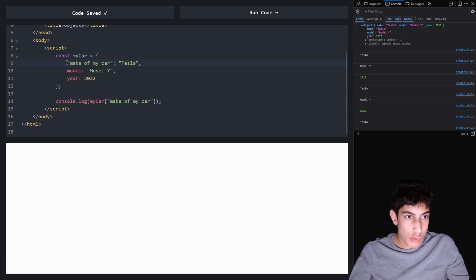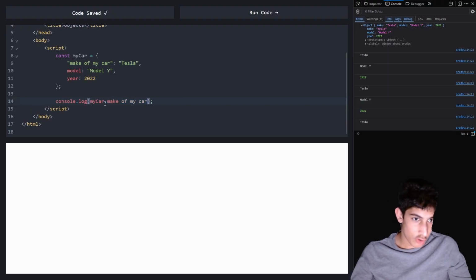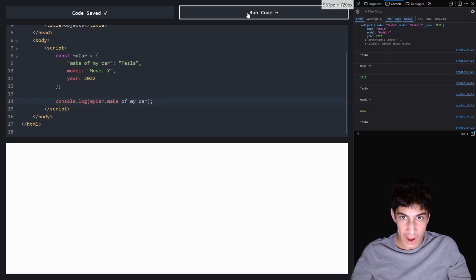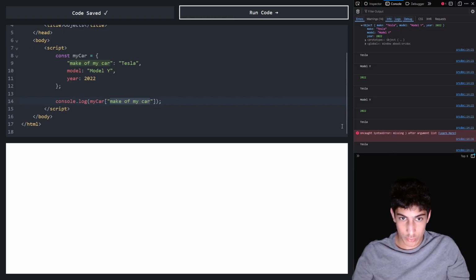However, if we use quotes for the key name and the key name does not adhere to the rules of naming variables, then this means we cannot just use dot notation like this to access the property. And we need to make use of brackets with quotes in order to access it.